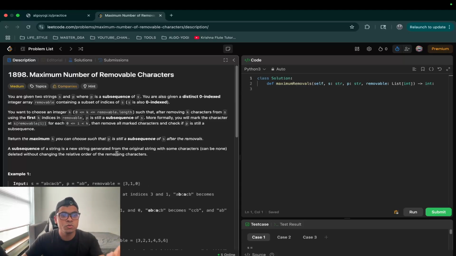Now you want to choose the maximum k such that you remove every single character in s until that k. So if you're choosing k as, let's say, 1 is indexed this, so you want to remove 3 and 1 indices in s, and when you remove those, your p should still be a subsequence of s.